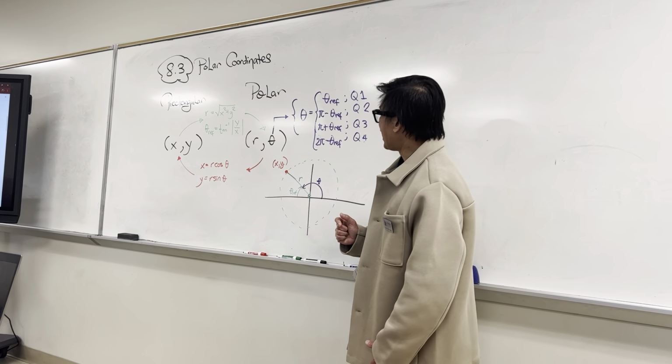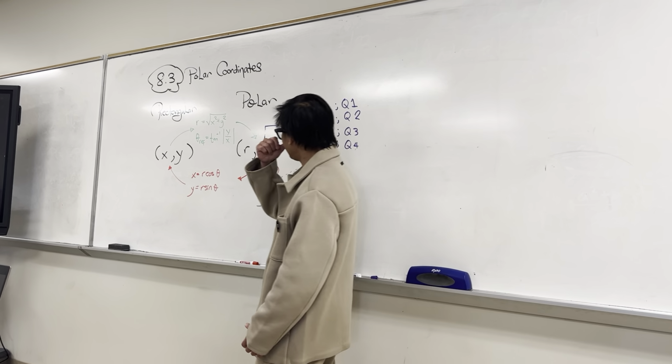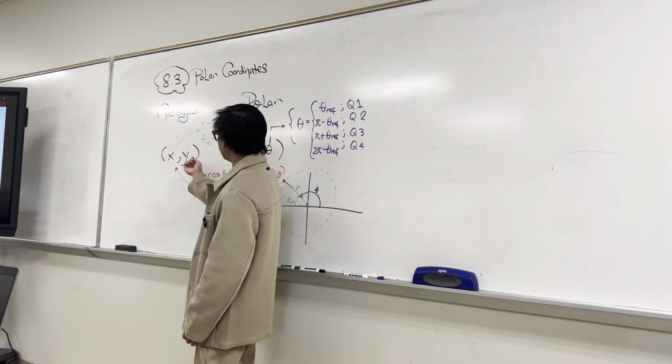Now let's see. How does it look like? So in here are the following formulas. If the rectangular coordinate is xy, and you want to convert it into its polar coordinates to get the radius, you get what? The square root of the sum of the squares of the x and y coordinates. To get the reference angle of that polar coordinate, we need to get the what? The inverse tangent of the absolute value of y over x.